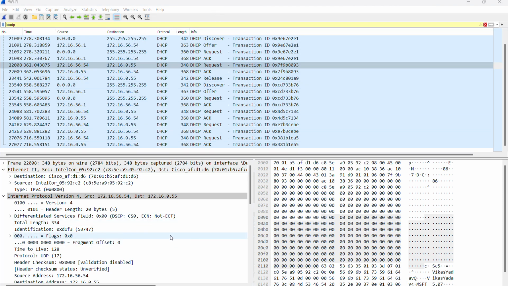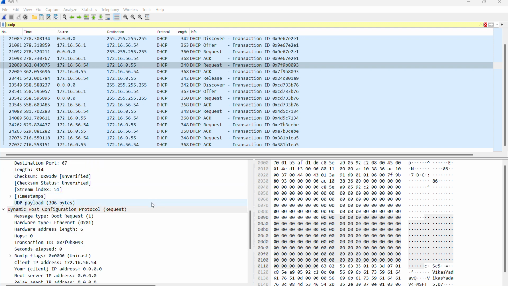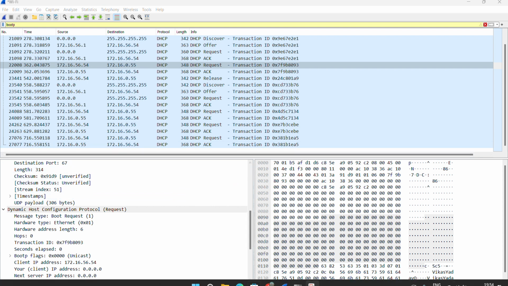So the purpose of the DHCP release message is to inform the DHCP server that a client is releasing its assigned IP address and network configuration, making them available for reassignment. The DHCP server typically acknowledges the client's DHCP request. If the client's DHCP release message is lost, the server may not be aware of the release.